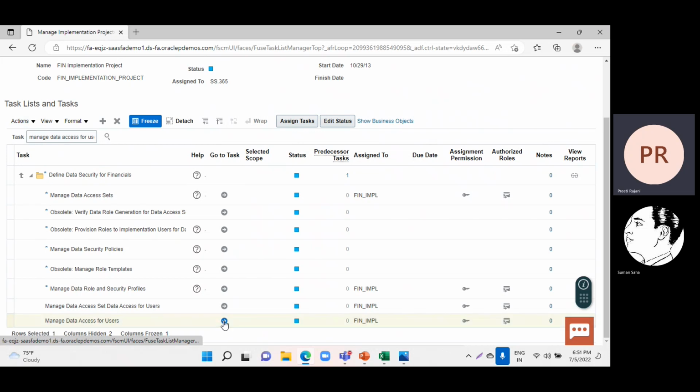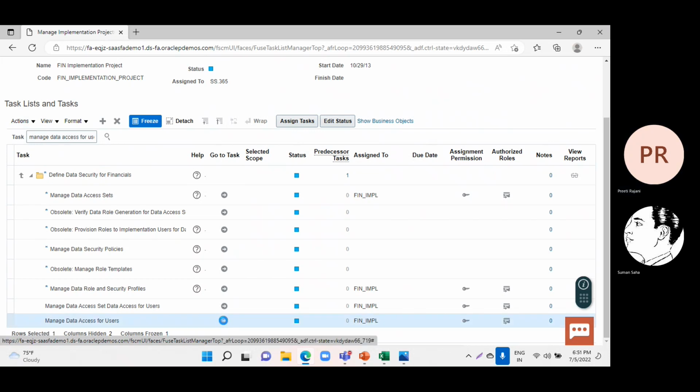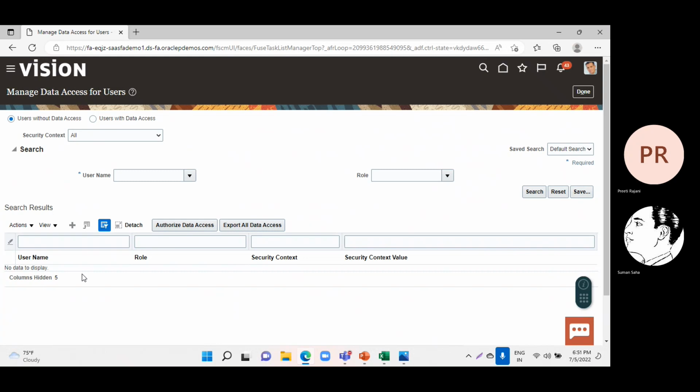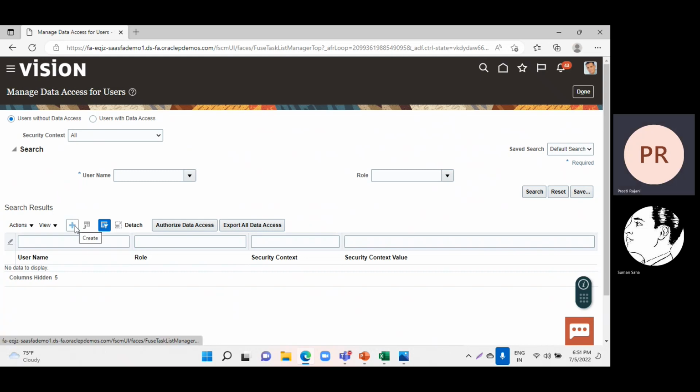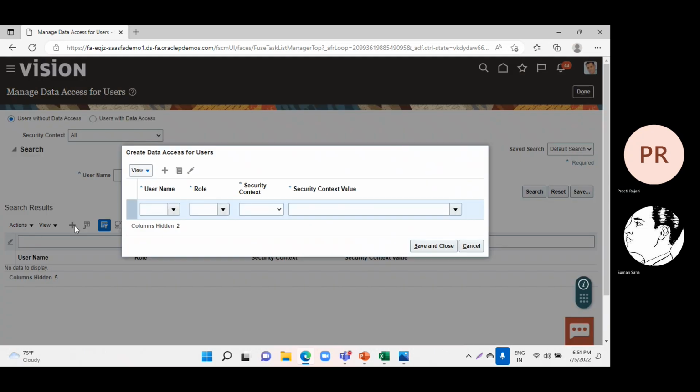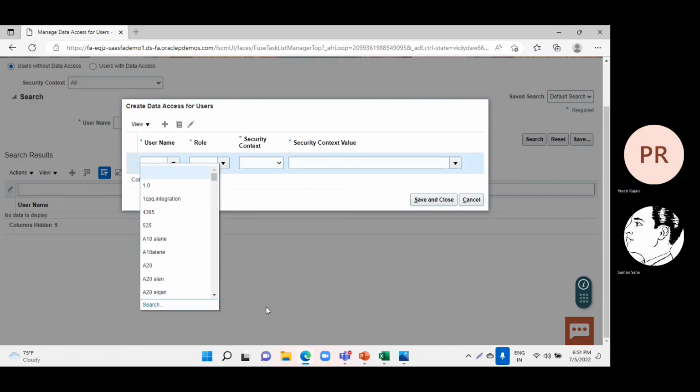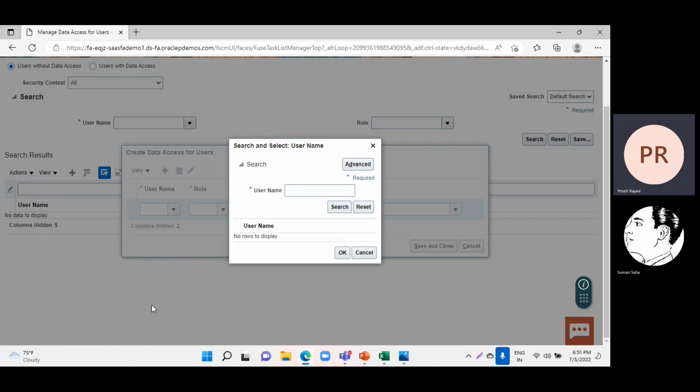Click on Go to Task option. Click on Create icon. Give the username to whom you have to give the access. Click on Search.